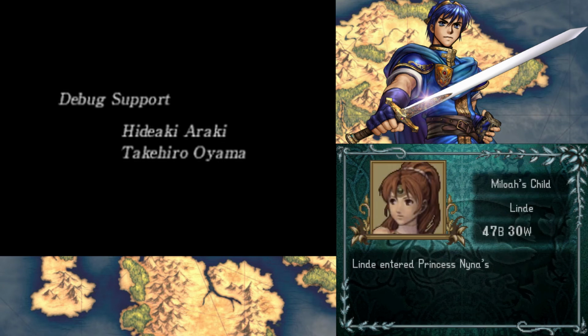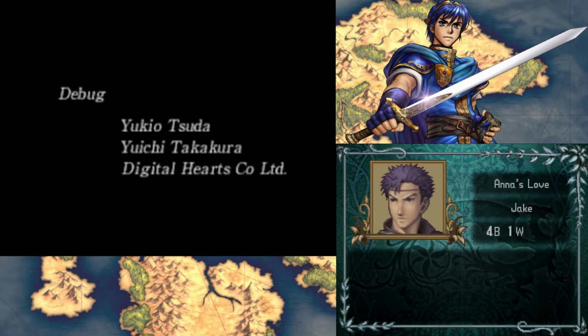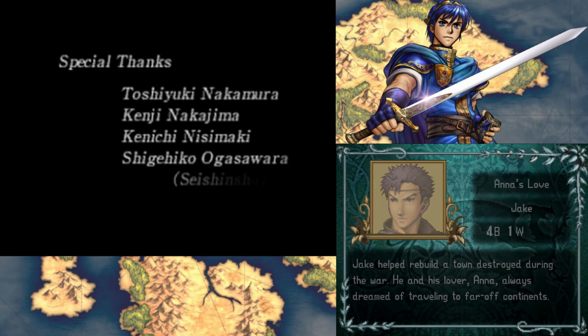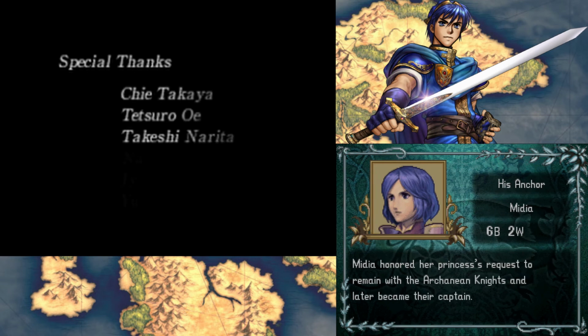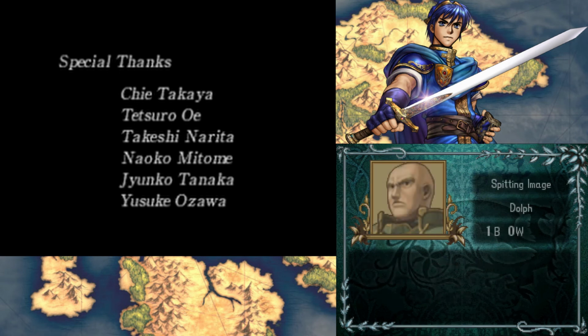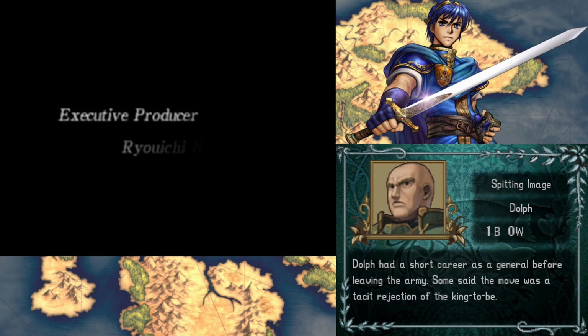Maloa's child, Lind. Lind entered Princess Nina's protection and became a lady at court. Anna's love, Jake. Jake helped rebuild the town destroyed during the war. He and his lover Anna always dreamed of traveling to far-off continents. His anchor, Midia. Midia honored her princess's request to remain with the Arcanean Knights and later became their captain. Spitting Image, Dolph. Dolph had a short career as a general before leaving the army. Some said the move was a tacit rejection of the king-to-be.